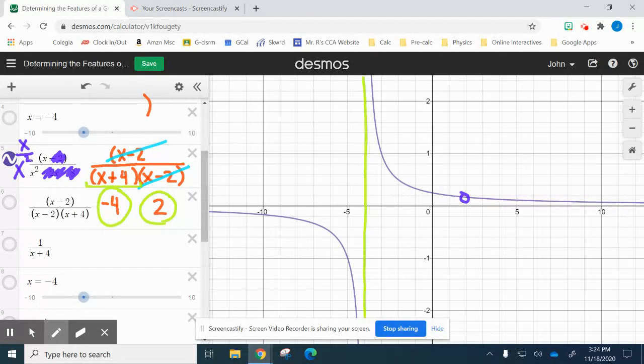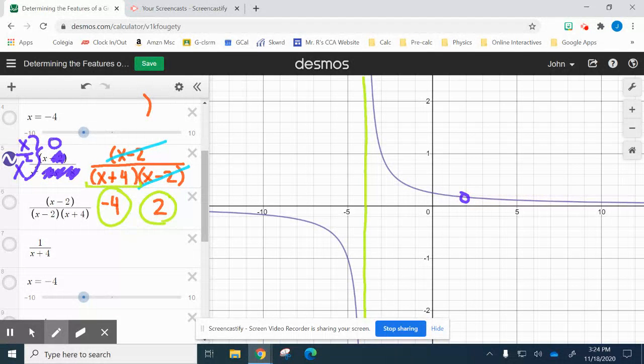And we ask ourselves, what's going to happen when x gets really big in either direction, right? Because it's a squared term, even if you're negative, it's still getting really big either way. So if x is 1,000, then x squared is going to be 1,000,000 and so on. So you can see that as x gets really, really big, this thing gets closer and closer to 0. So that's the horizontal asymptote.